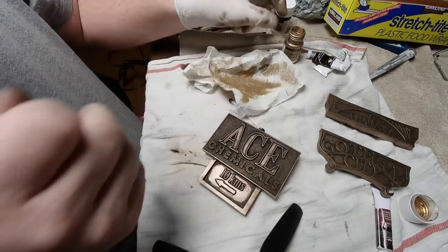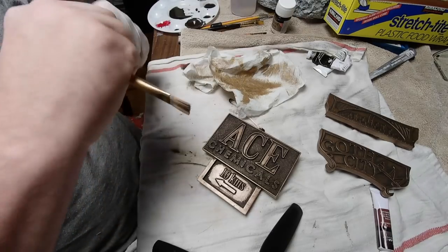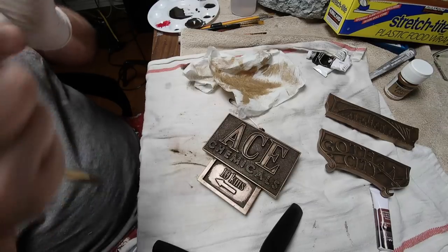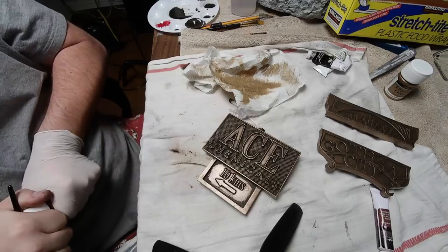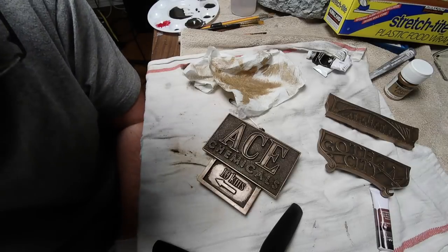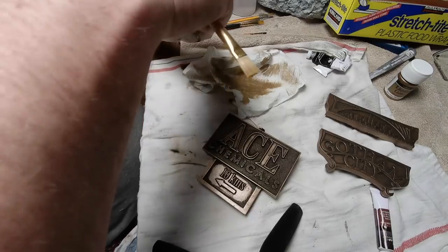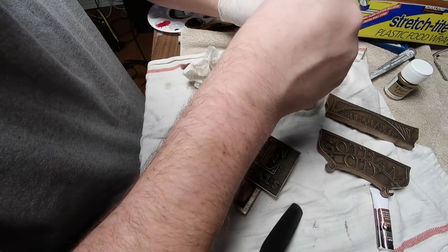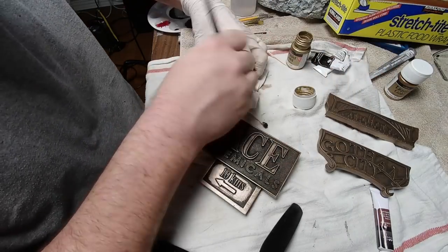So now what I'm going to do is I'm going to go with a little bit of this just gold. And this is more of a white, a little brighter gold. The old gold is nice and warm. Man, there we go. Ooh, some paint in the threads. So it's a little bit brighter. And this should be the last step on these.